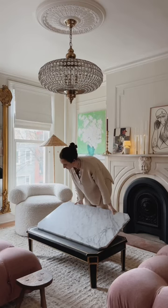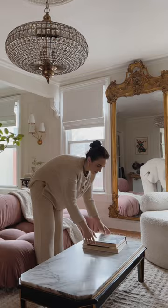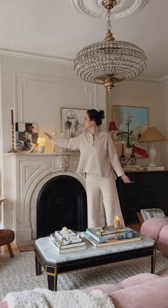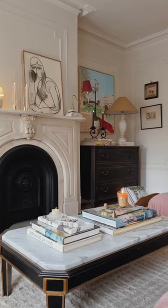Once we were home, I put it back together in the living room. I felt very accomplished because that marble top was so heavy. I gave it a little wipe down and here it is. I picked it because it's the perfect height for the low seating we have in here, and I absolutely love the contrast of the black base and the beautiful marble top.